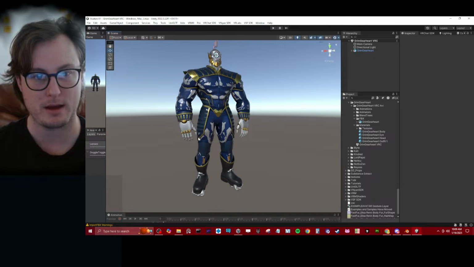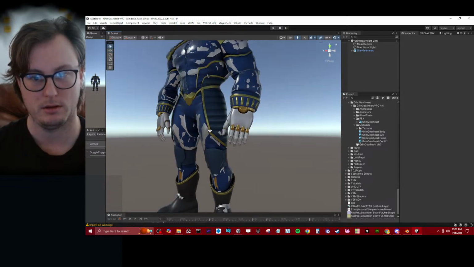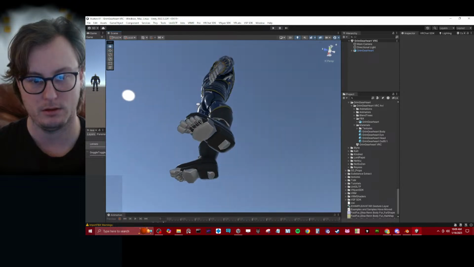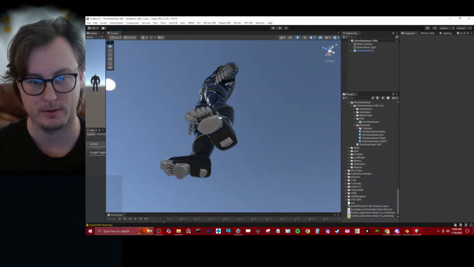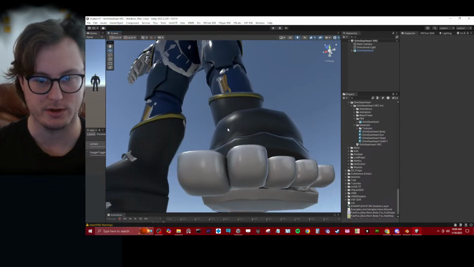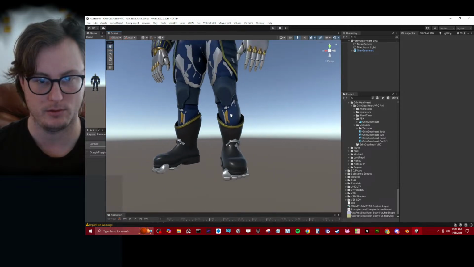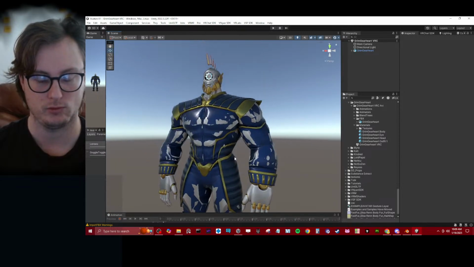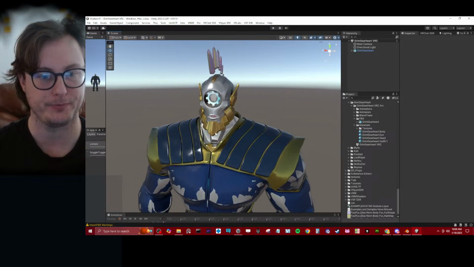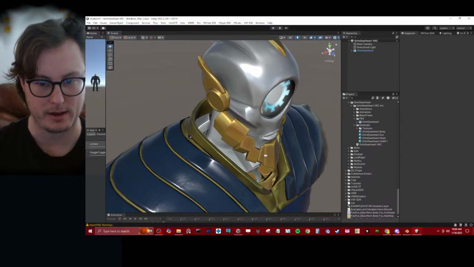You know, this time I might actually just use a cutout texture instead. Those. Need to think about that.